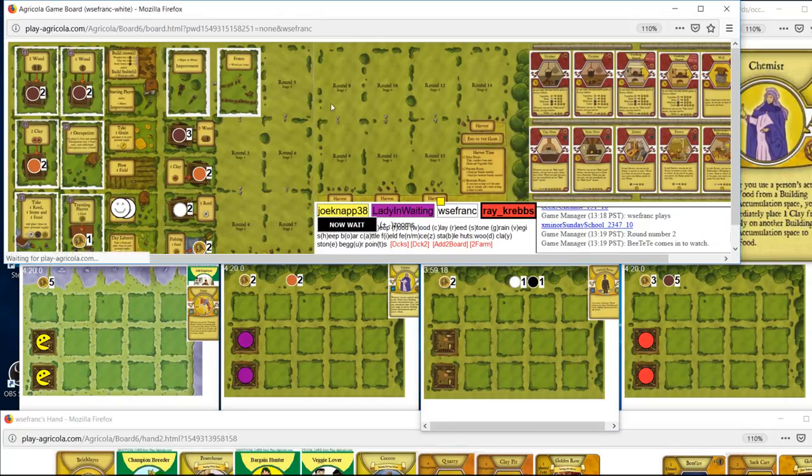Because it's possible that the two clay fireplace gets played early here. So then my two occupations will be bricklayer and cocotte. Ray Krebs with two reeds, so Ray is looking like he's gonna build that first room.